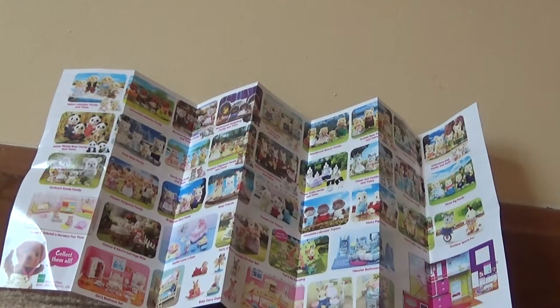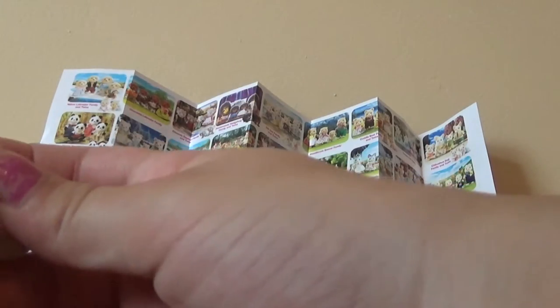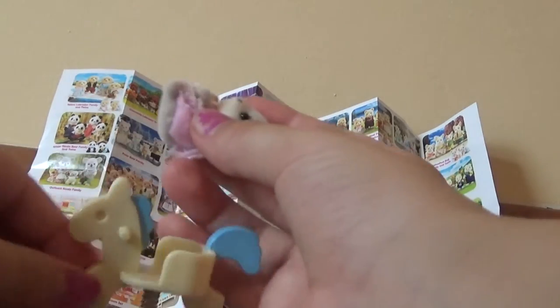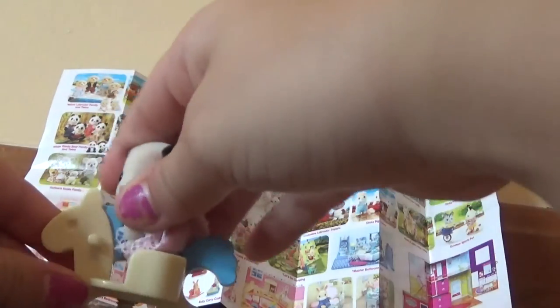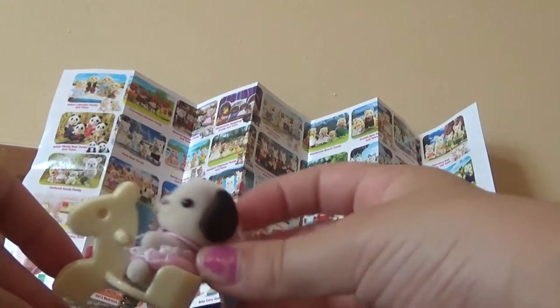On to the next one I have, which unfortunately also can't be stood up because it's assembled for what it comes with, which is a rocking horse. Can fit in perfectly and can rock away.